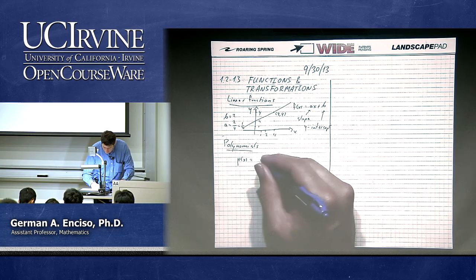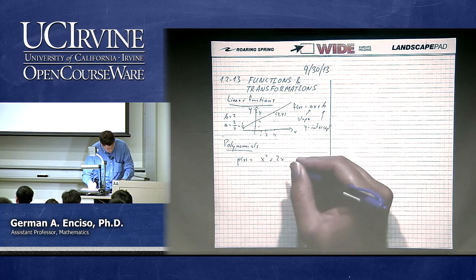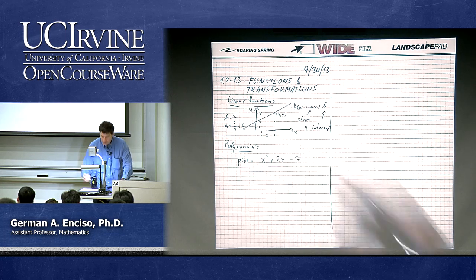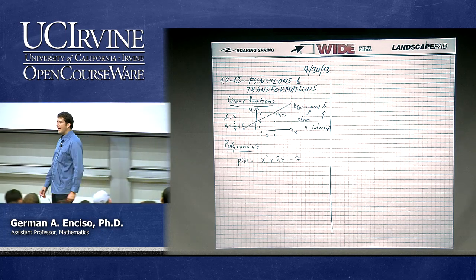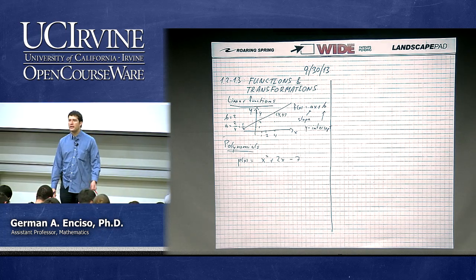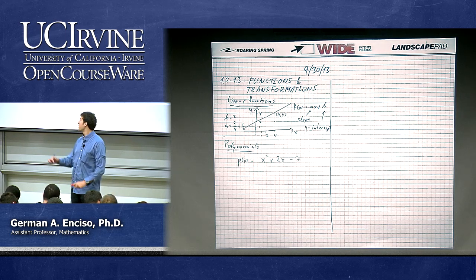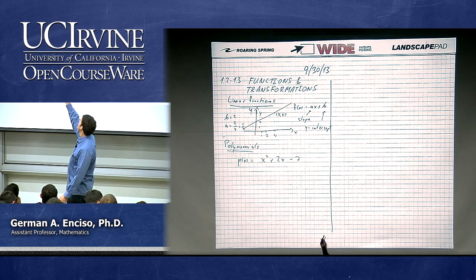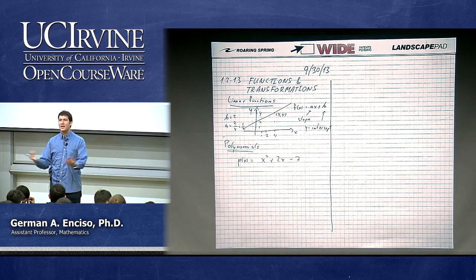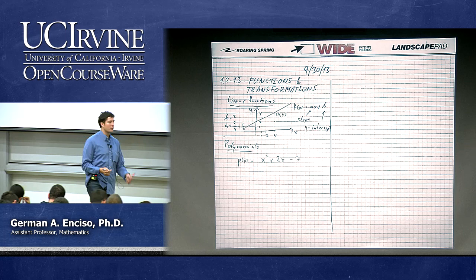For example, it could be x squared plus 2x minus 7, let's say. Okay, so polynomials are functions that are made up of adding and multiplying x. Multiplying x with itself or with other numbers. Right, so for example, we're multiplying x by itself, so x squared. Then we're multiplying x times 2, and then we're adding up the whole thing together. And then we add 7. So anything that you can make up just by multiplication and addition is a polynomial.